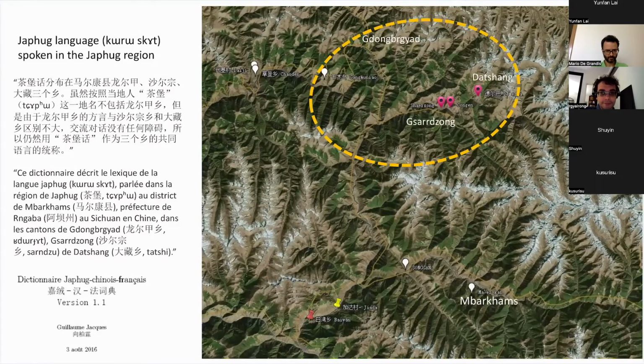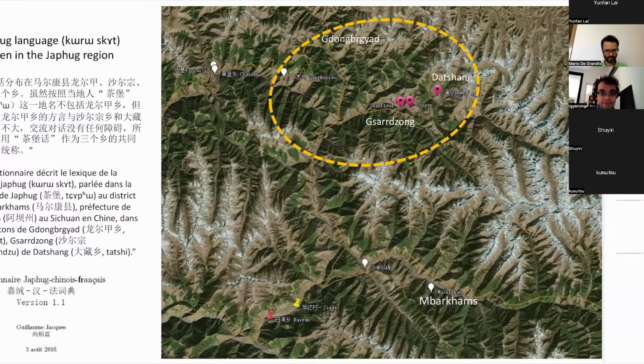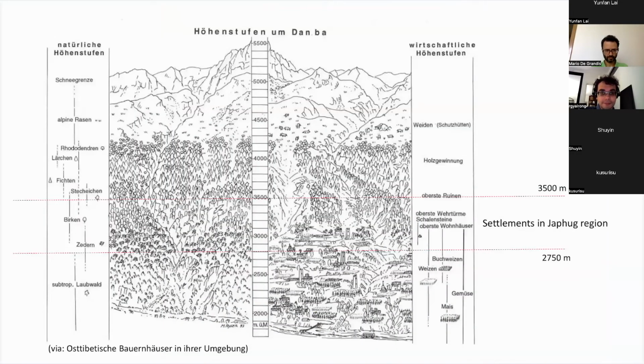So this is the dictionary we are already quite familiar with. And this is the altitude of this region. This drawing is from a very nice book about Sichuan Tibetan Gyarong, and it describes the settlements of the Danba area.